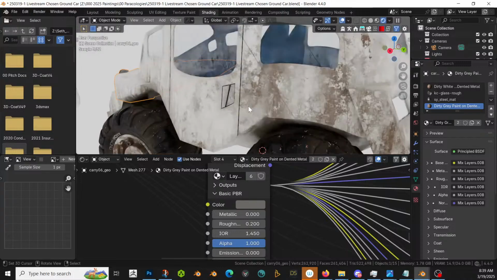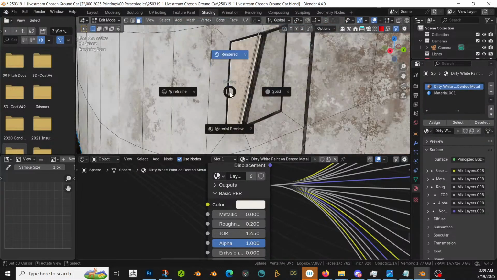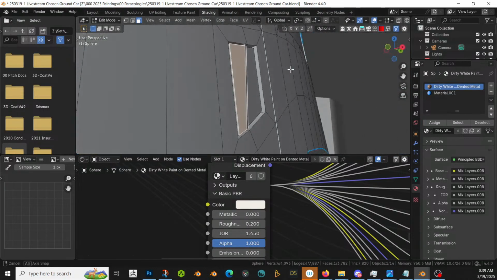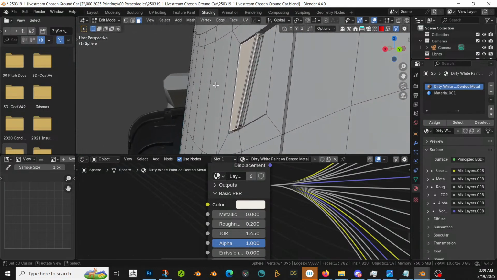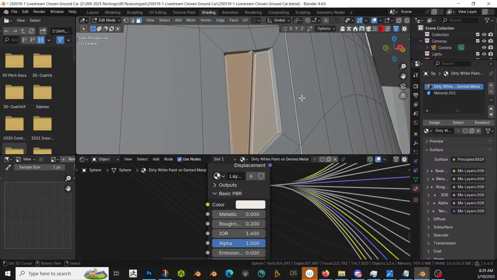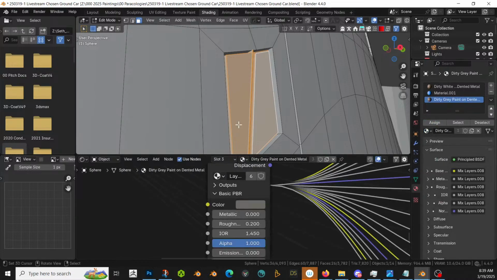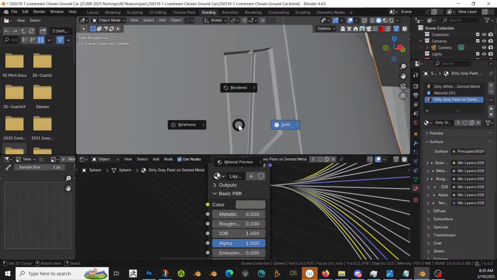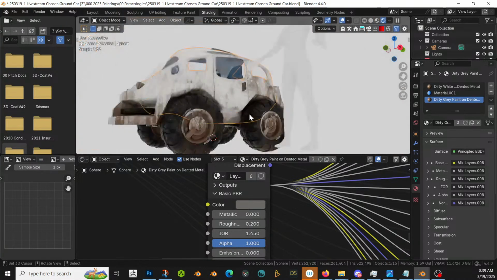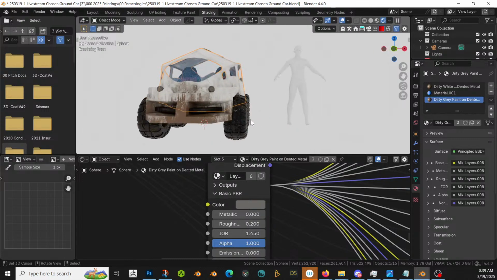Cool. And then these. Let's see what the heck I'm looking at. Oh, it's weird because it's got the... Although I don't hate it, but it's doing strange things because of the solidify. Plus assign gray. Sure. Cool.